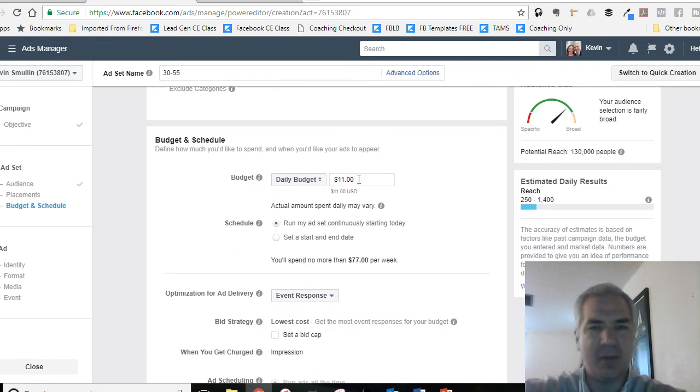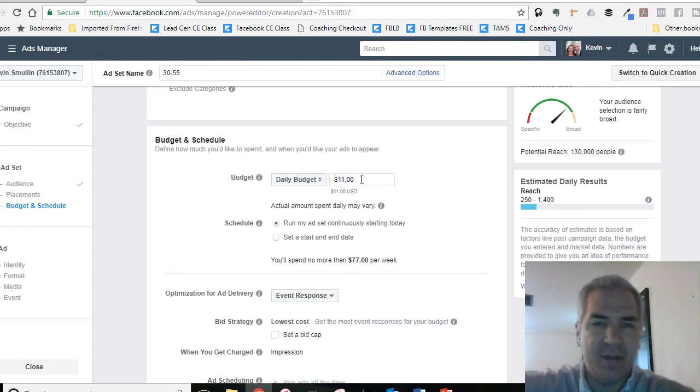And then down here for budget, again, the rules are: number one, put what you can afford. And then number two, you just want to be thinking about how many people you want to see it. So what this is saying is for $11 per day, they're expecting to show this event to 250 to 1,400 people per day.